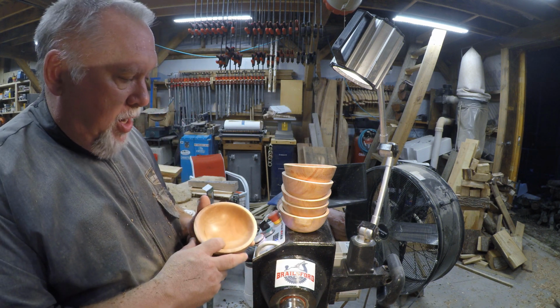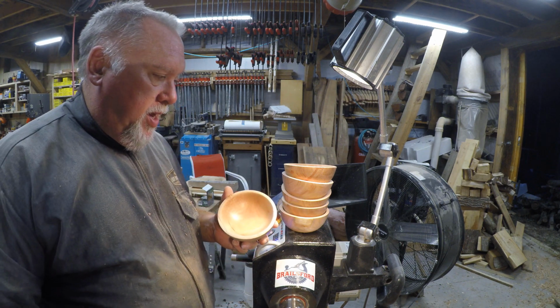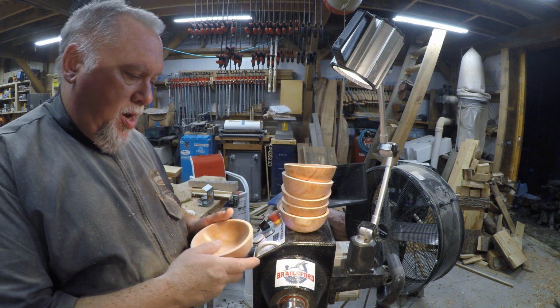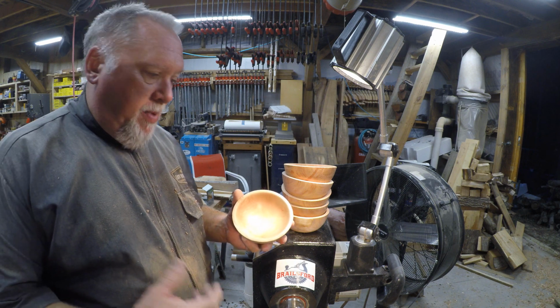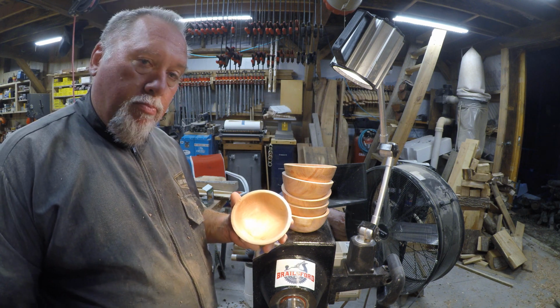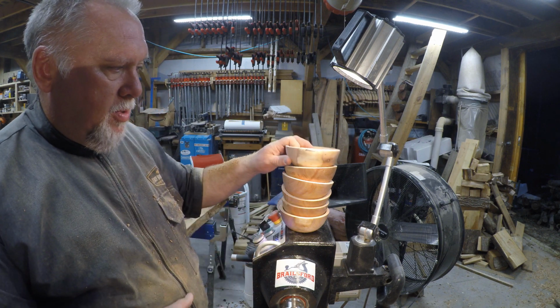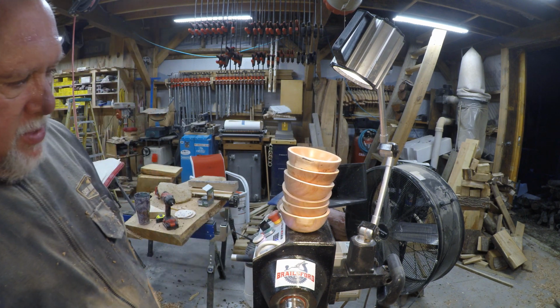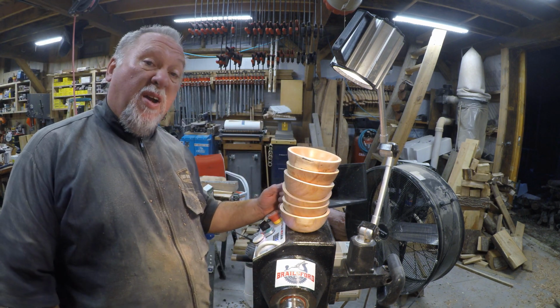So these are all cherry. What I will do offline is I will be putting Danish oil on all these. Probably several coats to give it a good strong base for her to be able to use these on a regular basis for, you know, little salads or whatever she wants. They're not all exactly the same size, but I think they're close enough for government work, as they'll say.